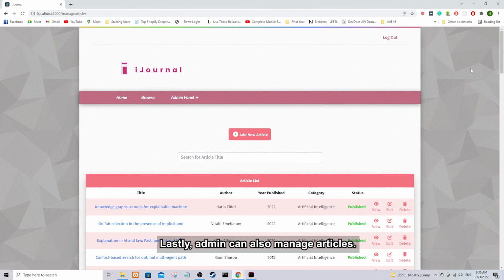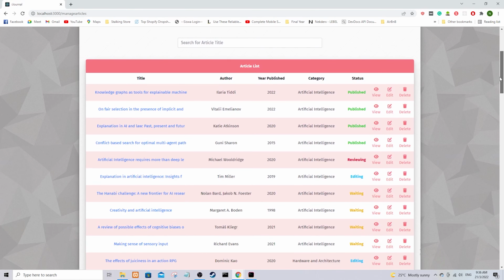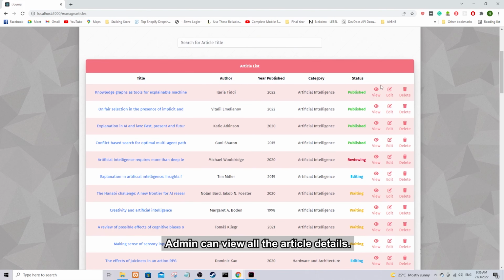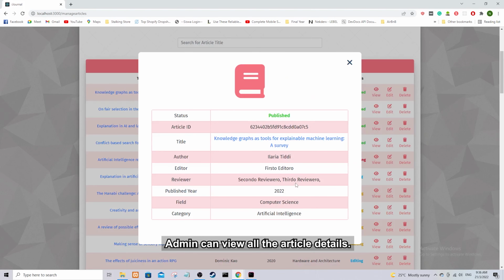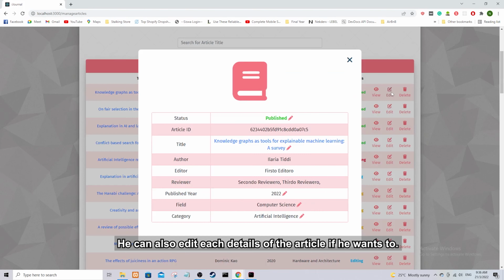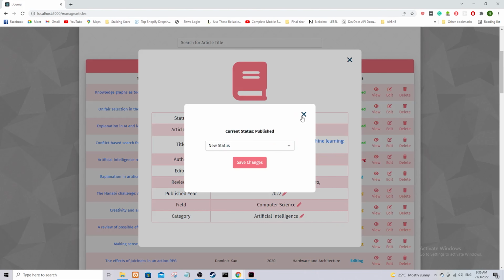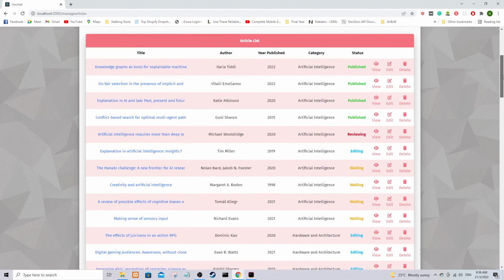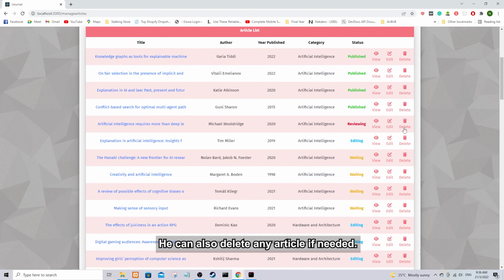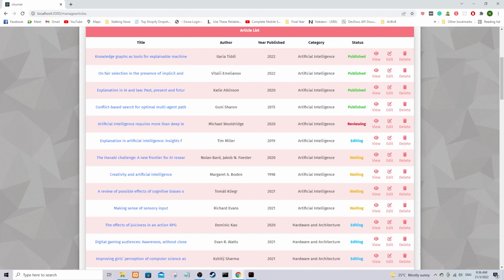Lastly, admin can also manage articles. He can view all the articles. He can also edit each details of the articles if he wants to. He can also delete any articles if needed.